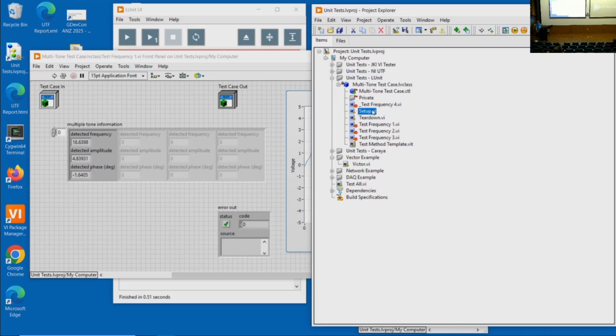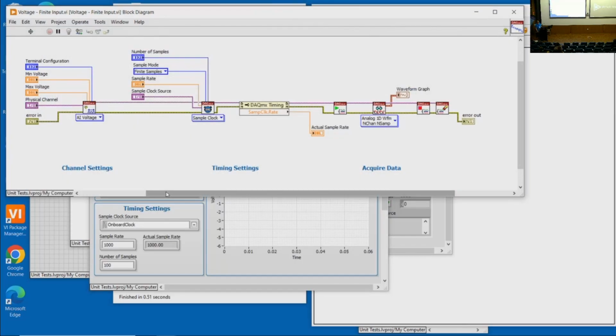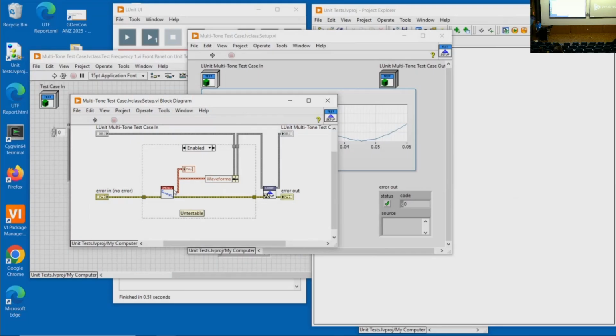So in the setup here, we've got a slightly modified example VI that I've just used, using DAQmx to generate the waveform. That's unfortunately completely useless for unit testing with, because the waveform is not the right form for what the VI under test actually expects.